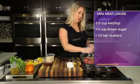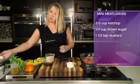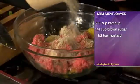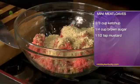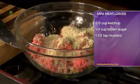And then some breadcrumbs. The breadcrumbs are panko breadcrumbs. They're going to just kind of help bind this together and also help bring that meatloaf consistency together where it will really hold its shape.